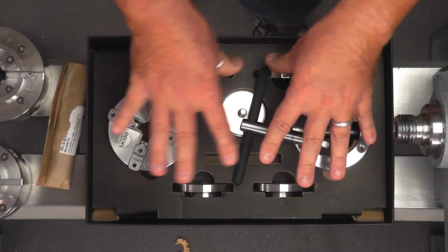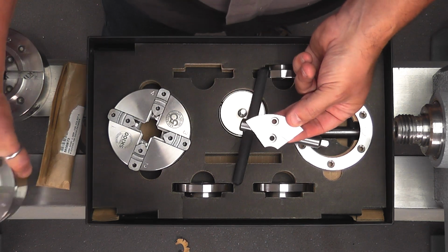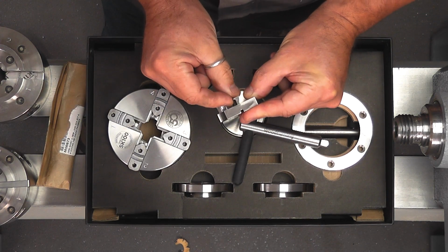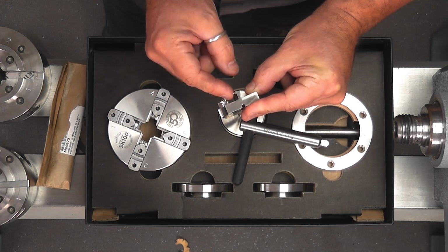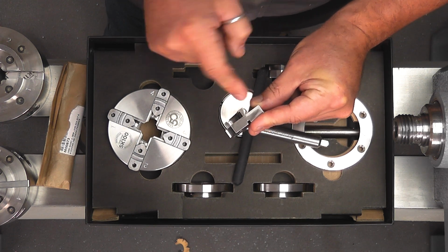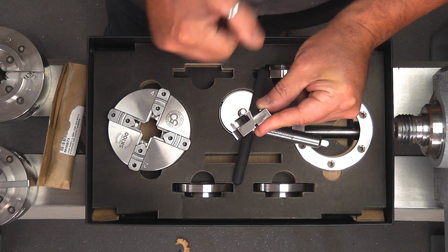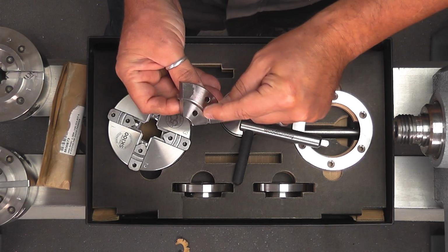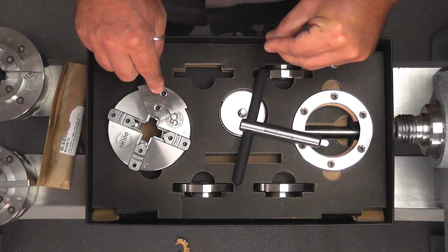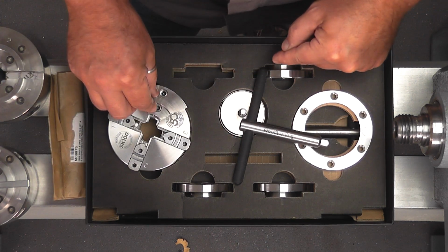And now in the little package that we've got here, we also have the C-jaws. And I've showed you these earlier. These are already mounted on my other chuck. The C-jaw has this lovely little tooth on the inside, which is actually a little gripper section designed to bite into your timber. On the external part, you have a dovetail. So that dovetail then means that you can hold a dovetailed recess on the bottom of your bowls. They register by this little groove here onto the mounting jaws, and so you line them up, you use the grub screws that are then supplied, lock them on, and you have your C-jaws.